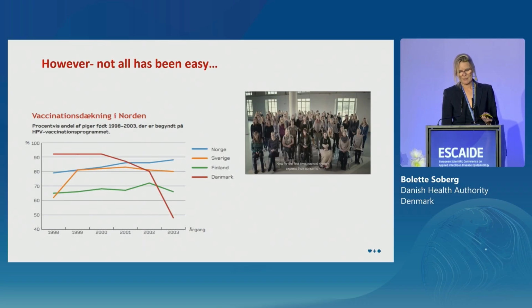It's a TV documentary that was aired on one of the two main broadcasting networks in Denmark, called The Vaccinated Girls. It shows girls, young women, who all have a range of unspecific symptoms, all interfering with their everyday life. What they have in common is that they all got vaccinated, and they feel there was a timeliness between the vaccine given and their symptom onset. This sparked a lot of debate, it went into social media, it spilled over to a lot of other news platforms, and this is the result for the vaccine program.